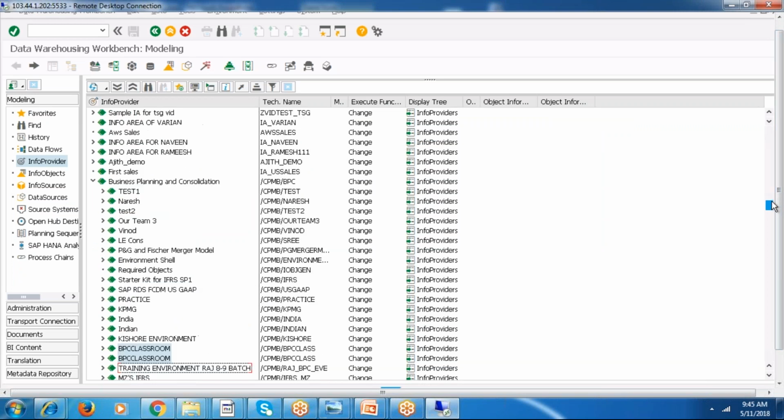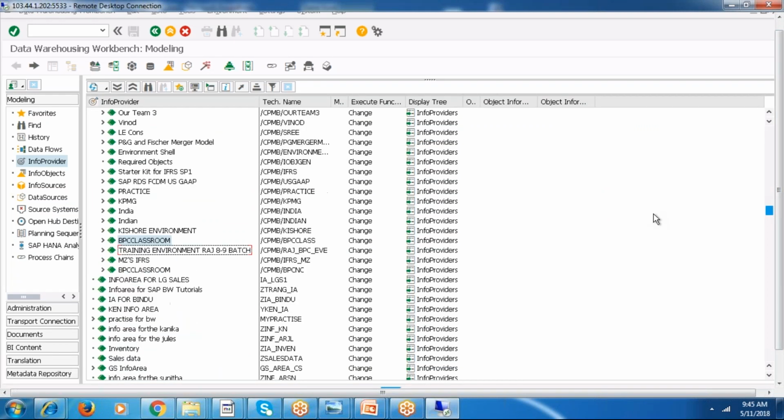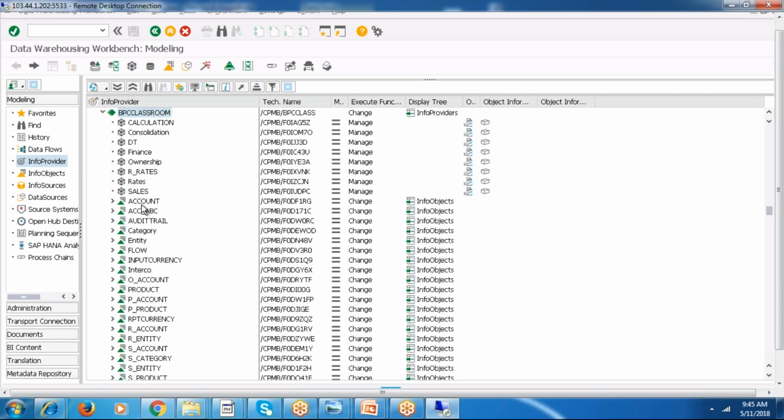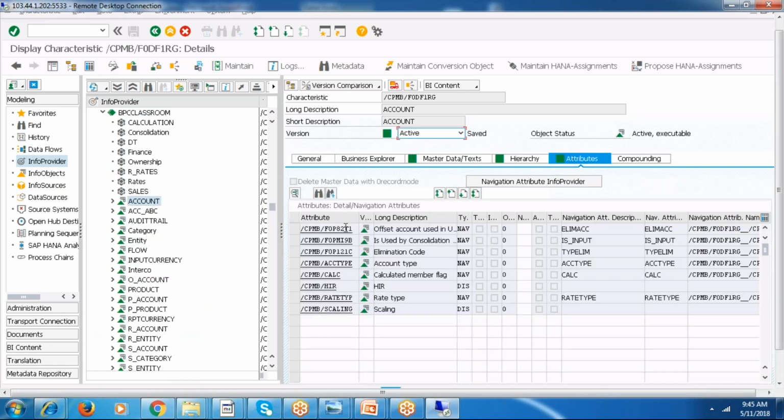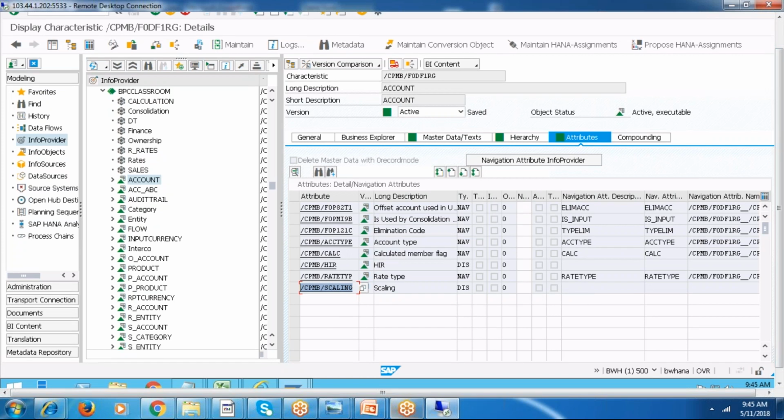In any info object characteristic, go to the account and click on the attribute tab. This is nothing but the properties. These are all the properties of your BPC dimension.